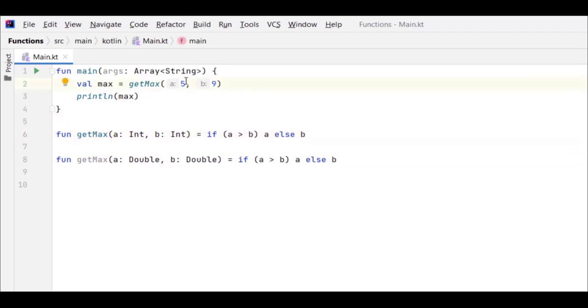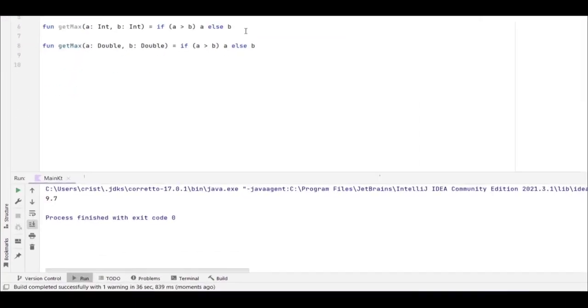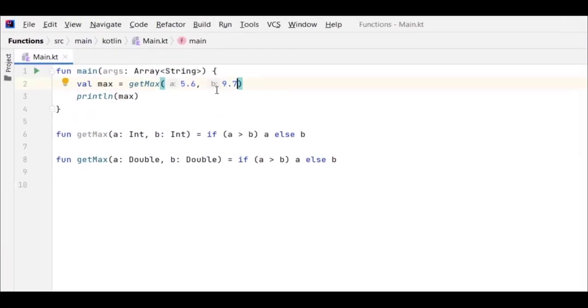Now if I pass here, let's say 5.6 and 9.7, you see that we have no error. So if you run this code, alright, we get in the output 9.7, and this is correct. This is bigger than 5.6, but now it's using the second function, which has the parameters of type double.